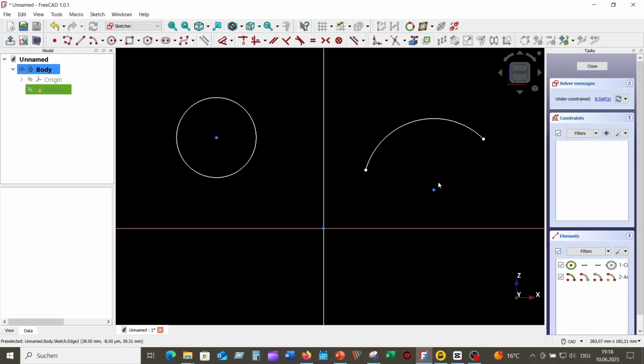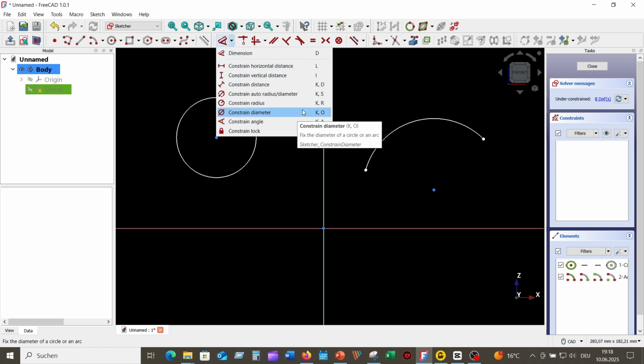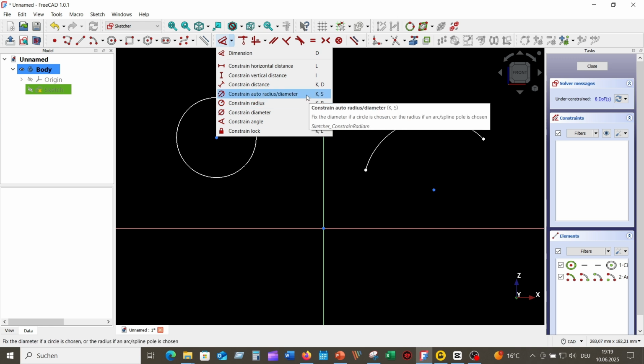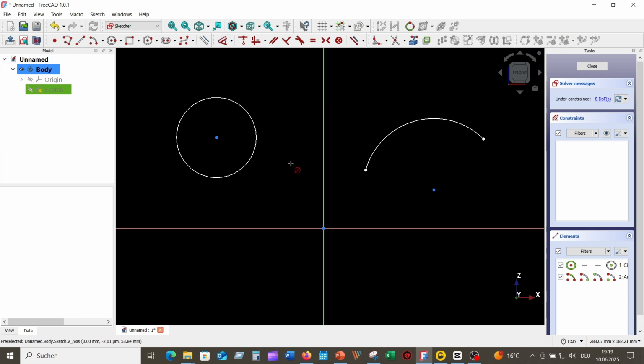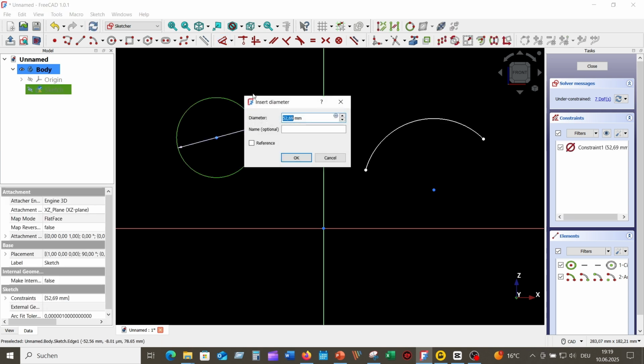The next example is about auto radius diameter dimensioning tool. Auto radius diameter dimension constraint measures the diameter if a circle is chosen, or measures the radius if an arc or spline is chosen.